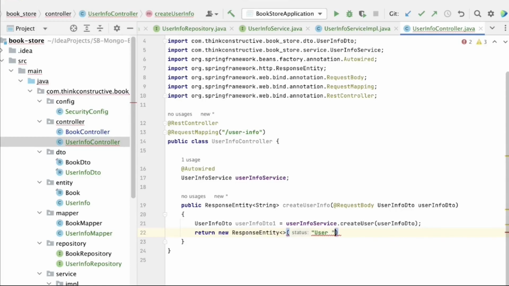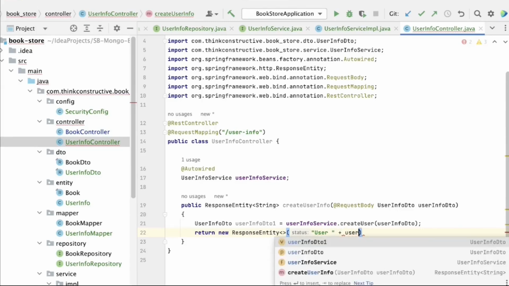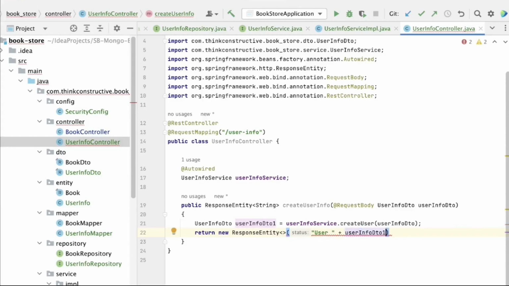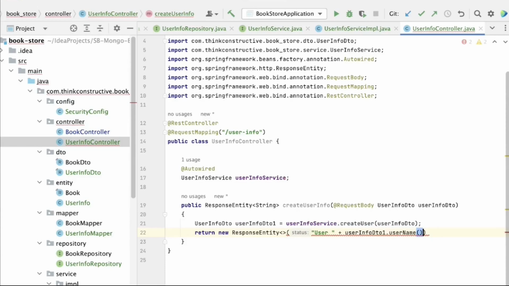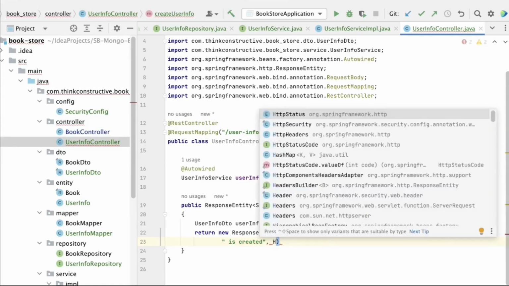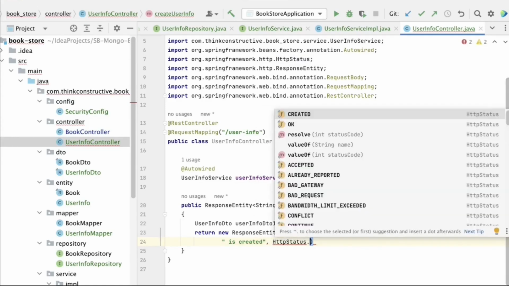Let's say I would like to concatenate username here, whatever we have received after saving it from the database. So user info DTO1 dot username. Fine, and then further concatenate and write is created. Fine, and then HTTP response status OK, or let us have created.